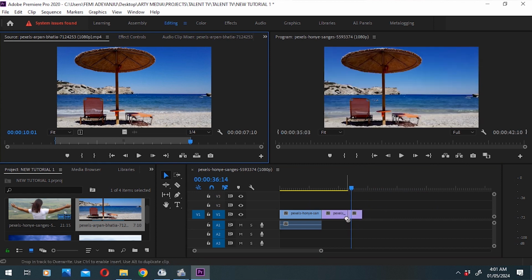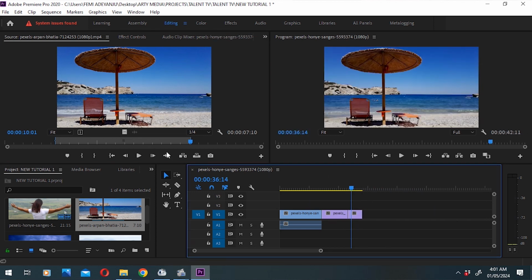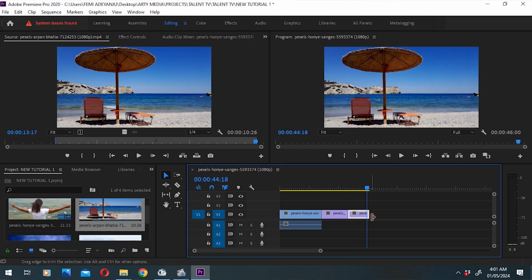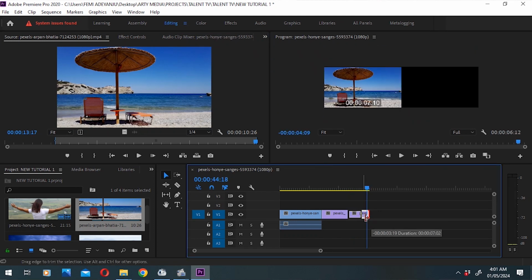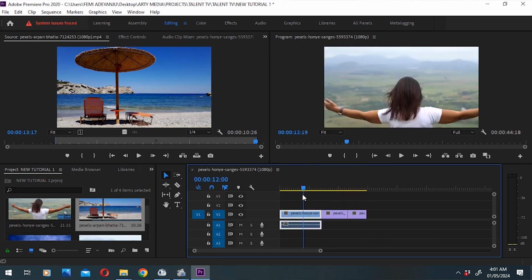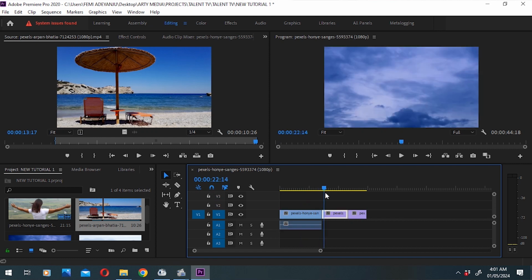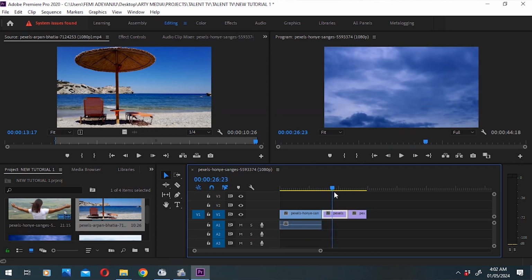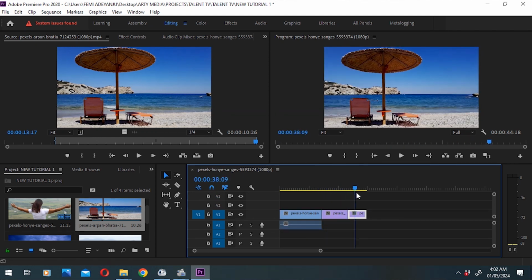You can see it's now longer because I extended it from here. Or I could just use the control knobs from here to stretch or make it shorter or longer. But basically, let's just make it this short. So we have the footage of the lady, the footage of the sky, and the footage of the beach.